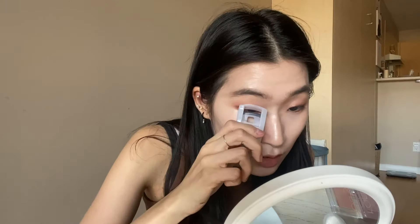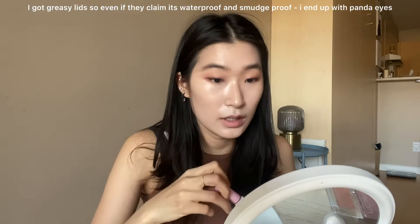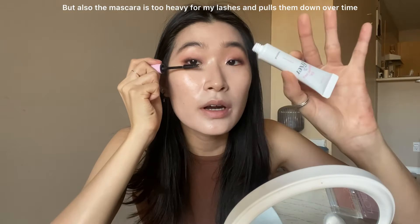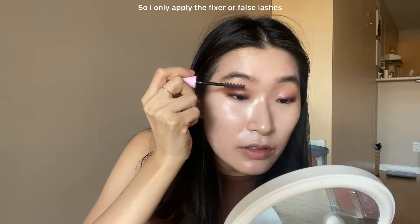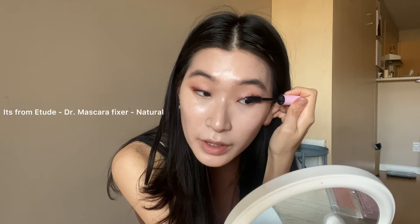I'm gonna go in with my lash curler. Now I put on the lash fixer to kind of keep my lashes lifted, because it actually helps. This is the one I bought from Korea — this was the only thing I was like, oh my god, I really need this. I use this everyday. When I go back to Korea I'm gonna buy like two tubes of this because I love it so much.